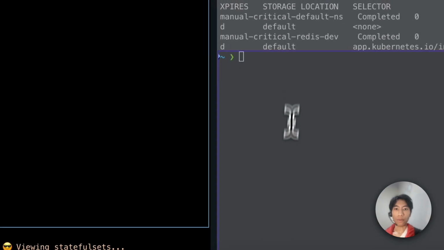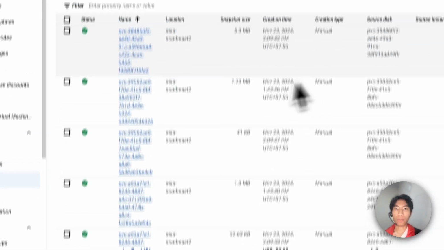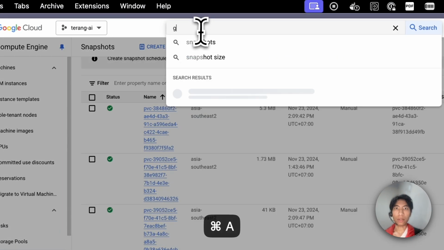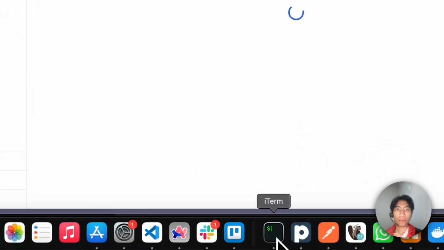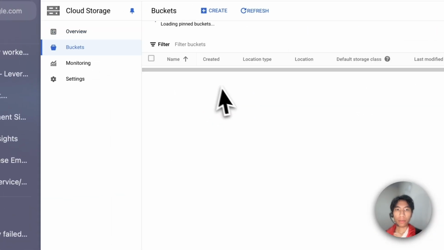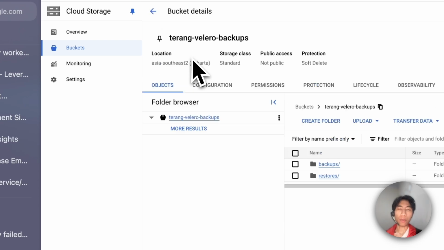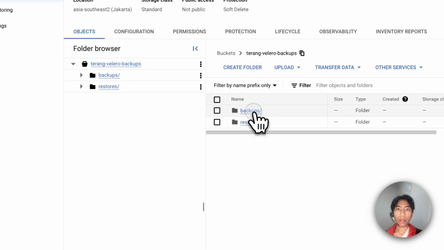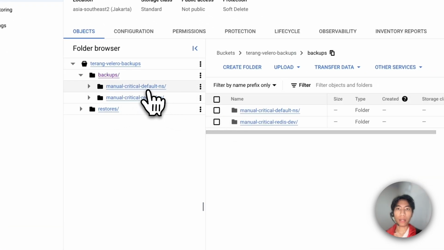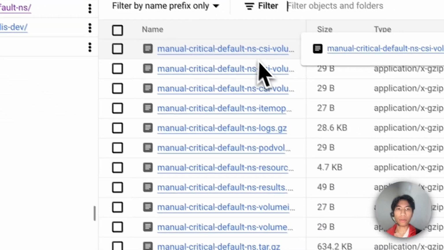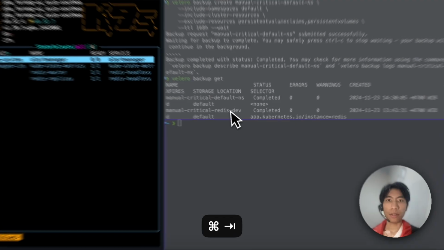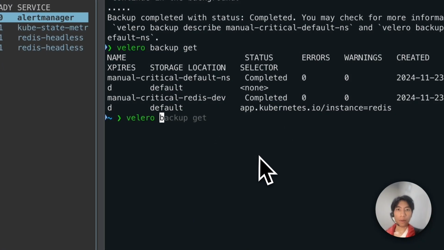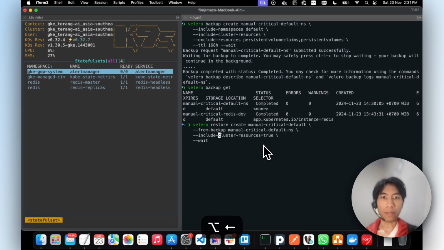Let's restore the Redis first, but need to make sure that everything is already in GCS. But it's supposed to be alright. We got backups here, and yeah, this default namespace. Alright. So Velero restore create manual default.